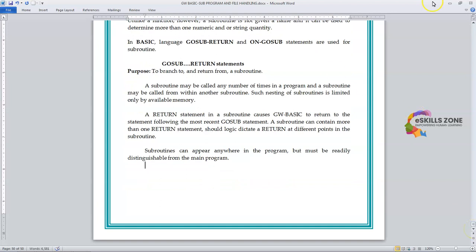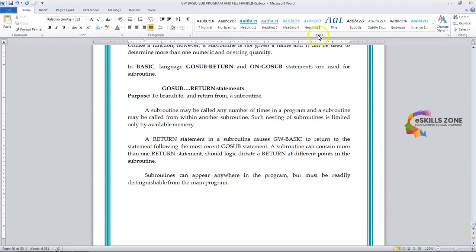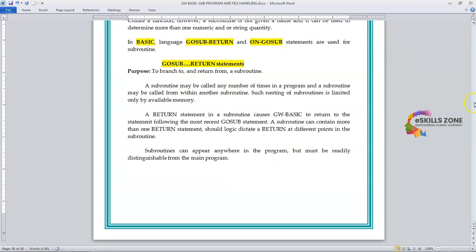So I'm going to highlight all these statements with yellow color, because these are the keywords which are used to define the subroutine.